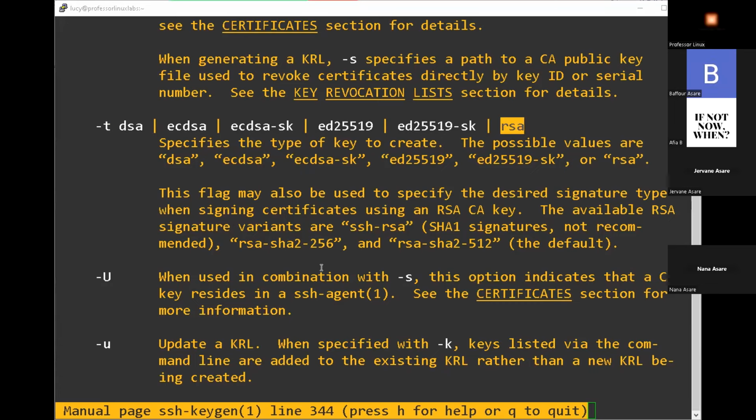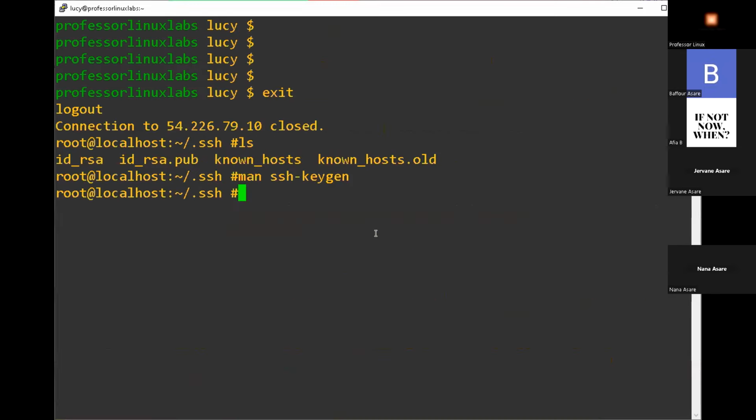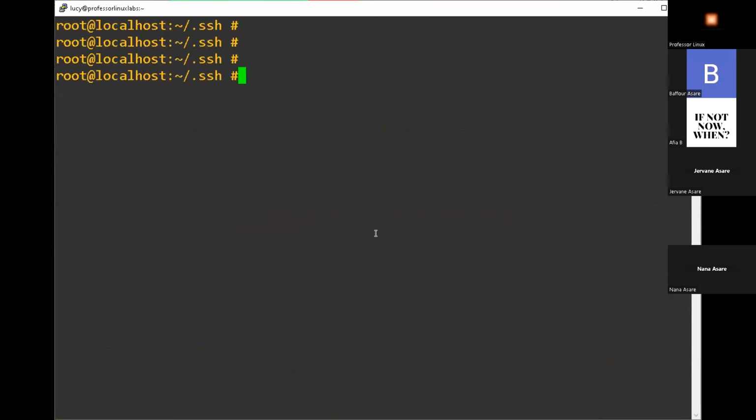If you're looking for security, or you're looking for ease of use, there are cost and benefit ratios. But you pretty much pick whatever the company standard is. Some companies are stricter. They want bigger keys, but you can specify it. I'm sure there's a default. It should tell you here. Where's the default? It doesn't tell you the default, but the one that I made just now, it looked like it defaulted to RSA. But yeah. Gotcha. Thank you. No problem.